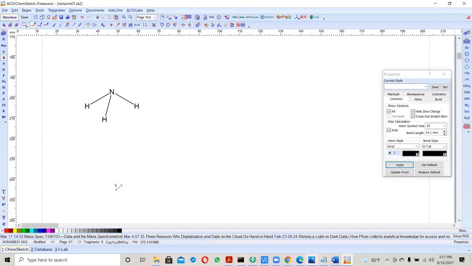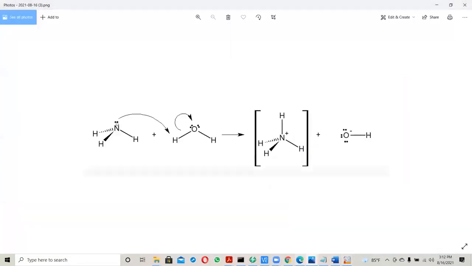Now you have ammonia like that. And you want this bond to come out of the plane, this bond to go into the plane, and this is in the same plane. So you click on this and here, so it is coming out of the plane. This one is going into the plane. It's the same plane.